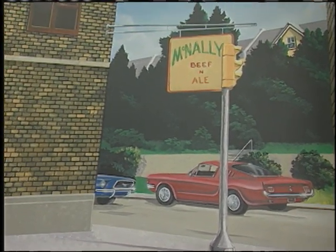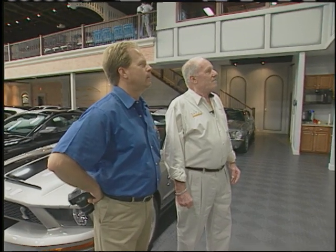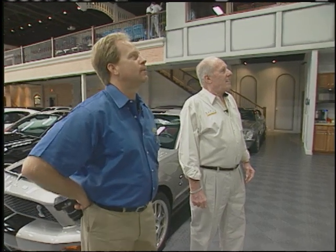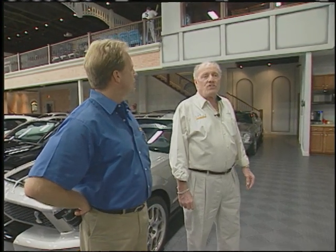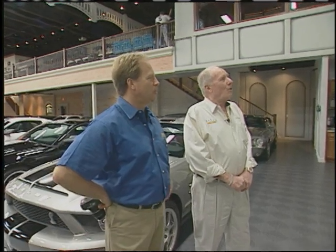So this is like a representation of your first restaurant. That's the first one, 1970. Incredible. Little corner bar, about 1,500 square feet. And beers were 20 cents, shots were 50 cents. A keg was $9.50 back then. Today, in Vegas, we're paying $88. But, you know, it all goes with a little bit of inflation.